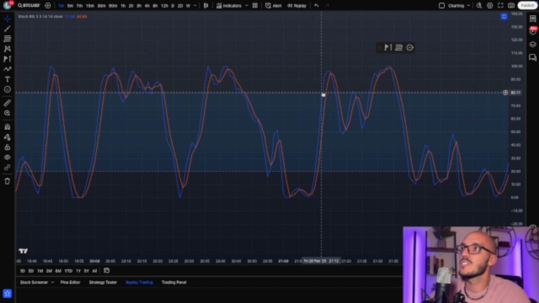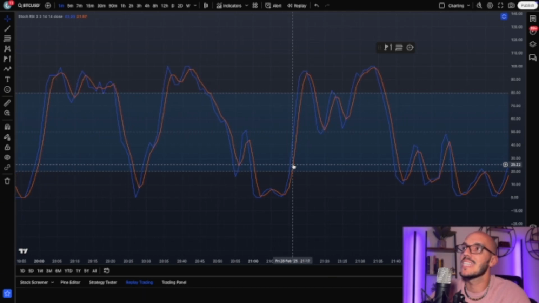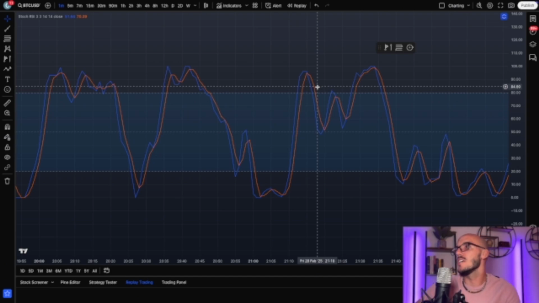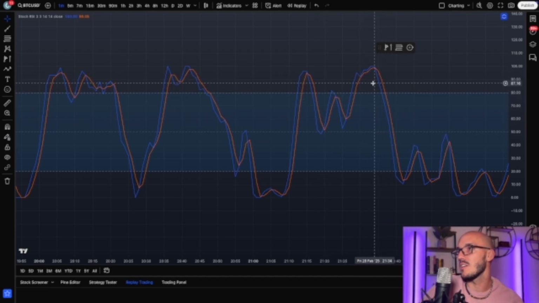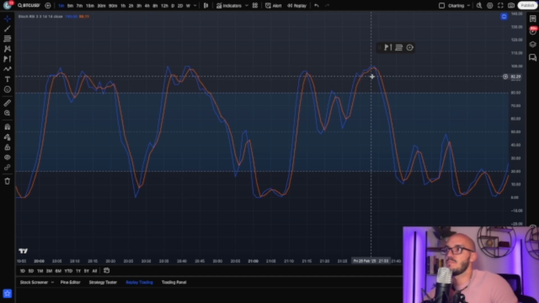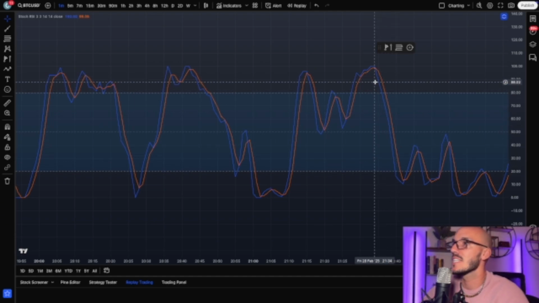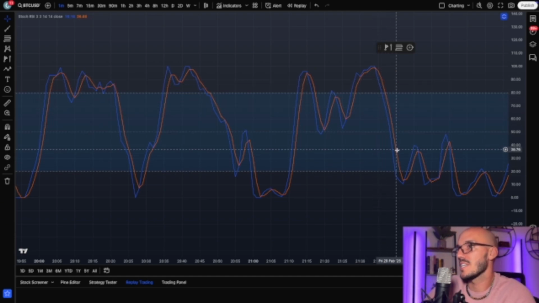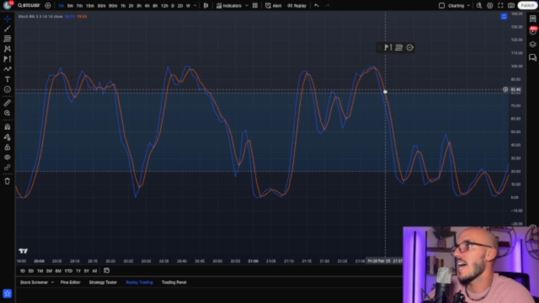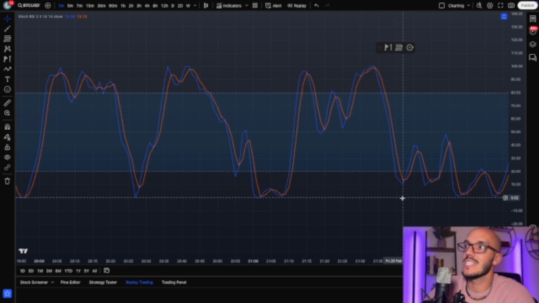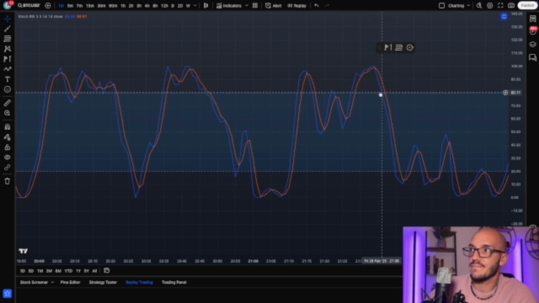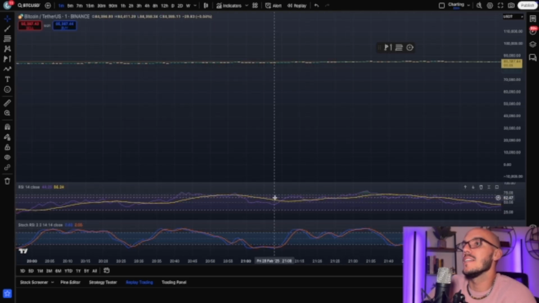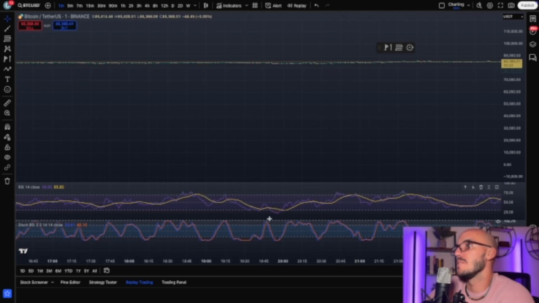So when they're spread apart, that means that the momentum can last. The momentum is very strong, and that could last a lot longer than what you think. And especially to the downside, when the RSI is plunging, it could be a while before you can expect a reversal. You have to allow the orange and the blue lines to catch up, right? So that's the stochastic RSI in a nutshell.